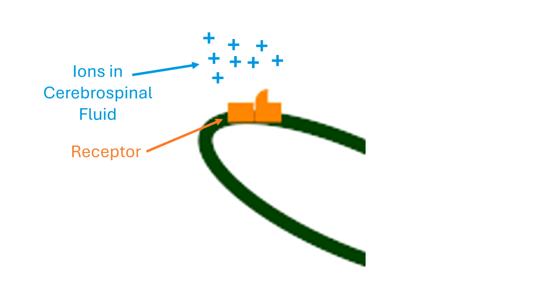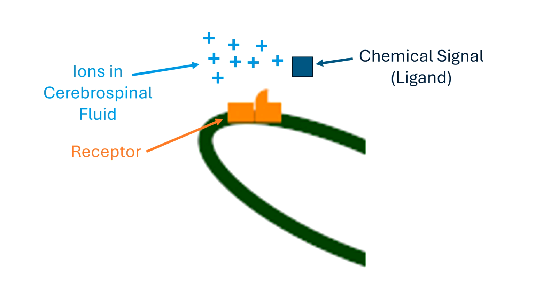Now, that little chemical signal that the receptor detects is also called a ligand. But I will try to use just the chemical signal name for now. But I wanted you to know the word ligand, or some people pronounce it ligand, just in case you ever hear it in conversation or you read about it.